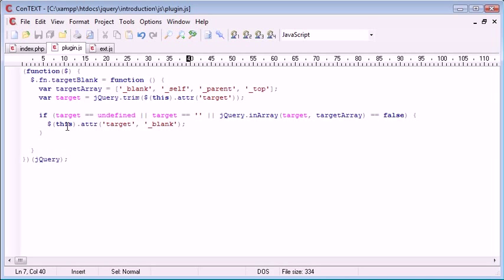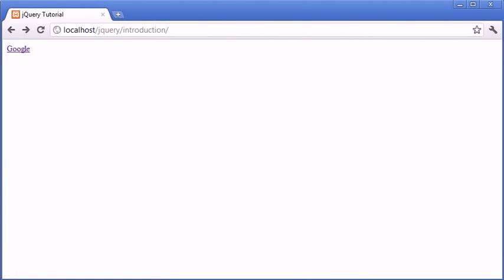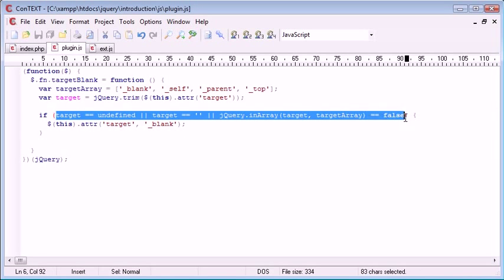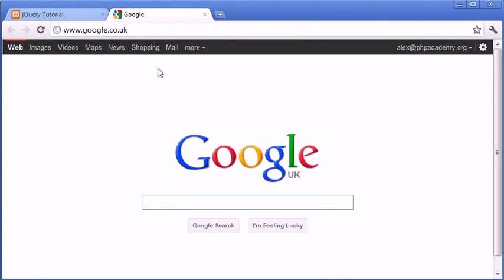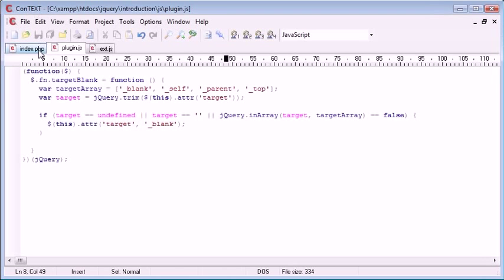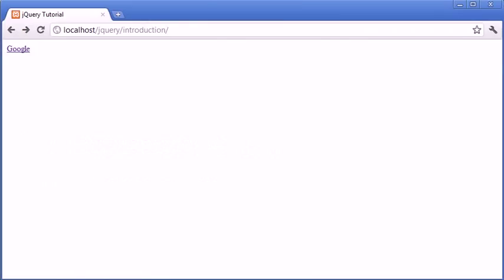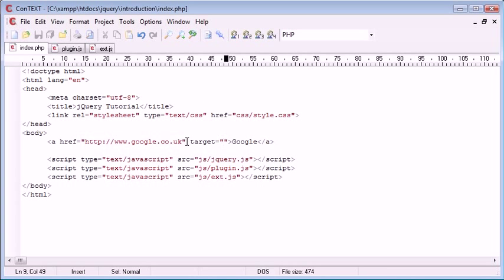So now obviously we want to go ahead and test it just in case we've done anything that we shouldn't, or it's not working properly. So let's just go ahead and refresh. Now at the moment the target is undefined, and therefore this condition should return true, and then we should apply target equals blank. So let's refresh and click the link. You can see that we've applied a target of blank, and this is opened in a new window. So now let's say target equals nothing. So it's defined, we've actually defined the attribute itself, but we haven't placed any content in. So when we refresh and click, it still opens in a new window. So we've applied target equals blank to this, despite the fact we've defined it already.